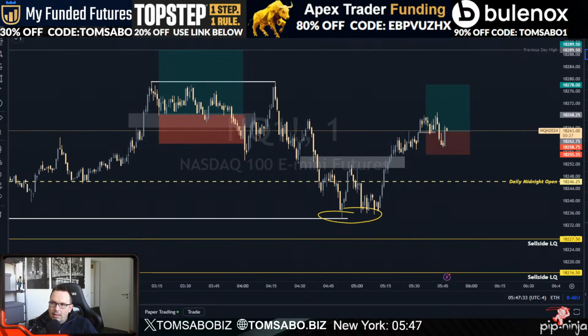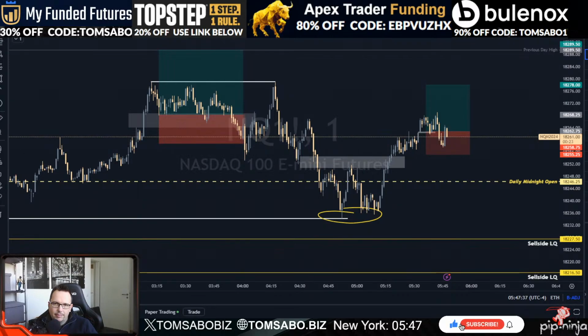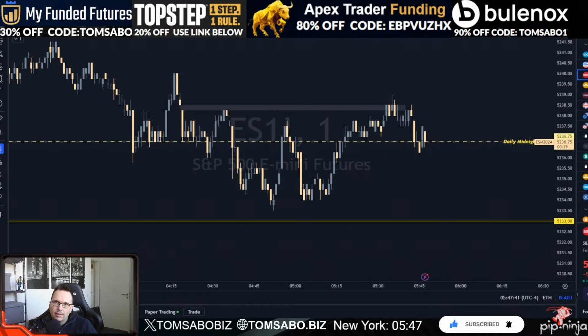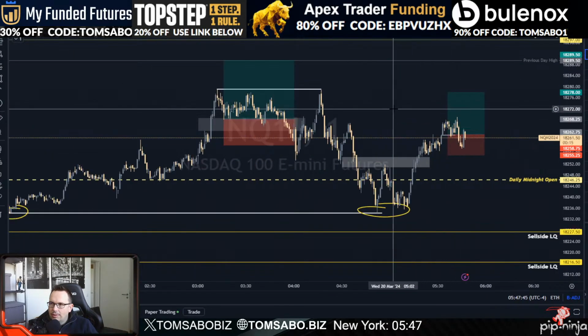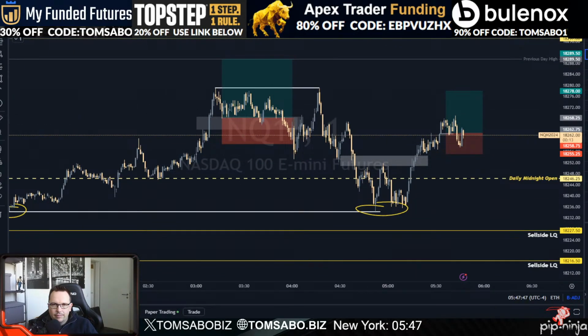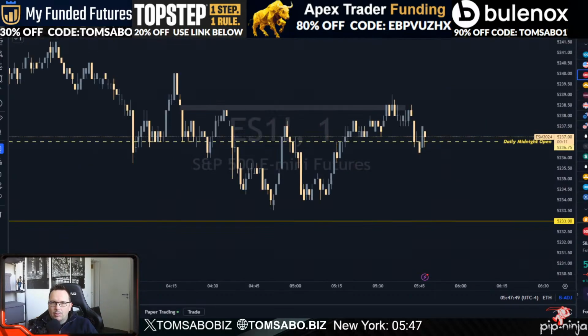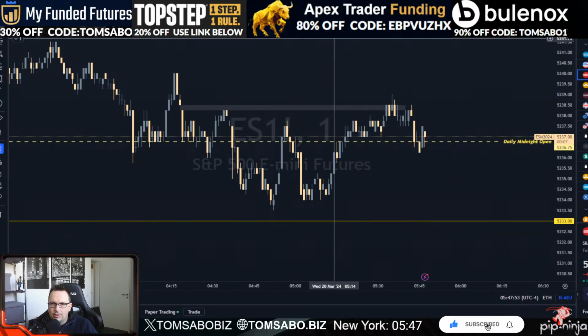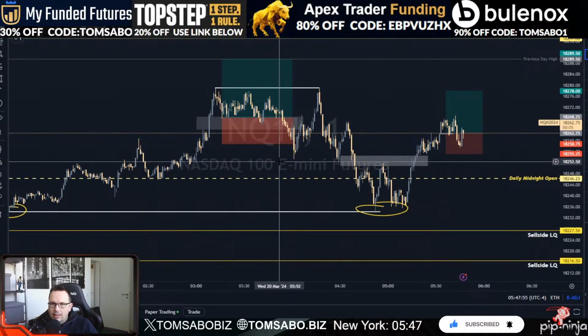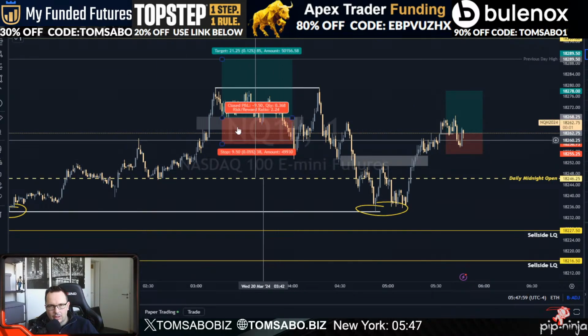This is exactly a short entry, a classic one. Damn it. Should have taken this to go for the Asia lows. But I'm not going to mess around with this. If ES still wants to pop higher for repricing this, that would make it hard for NQ to drop immediately. So I'm just going to wait.